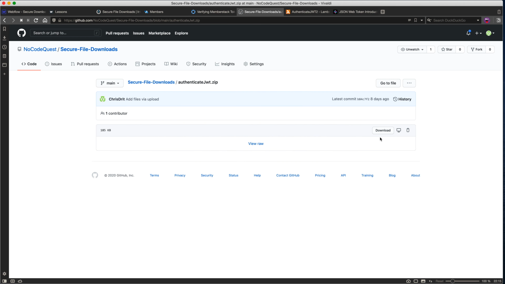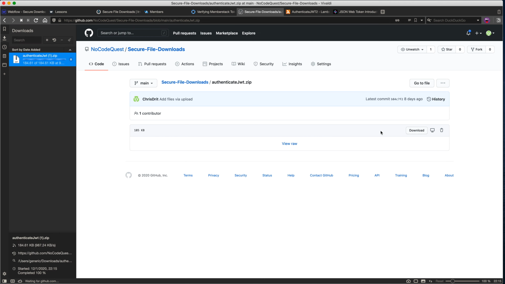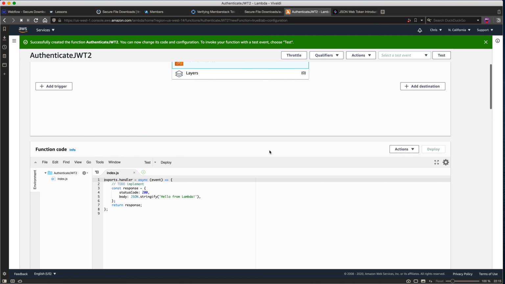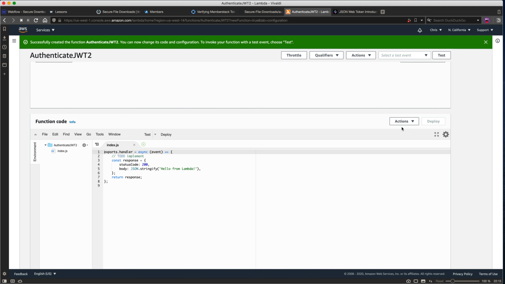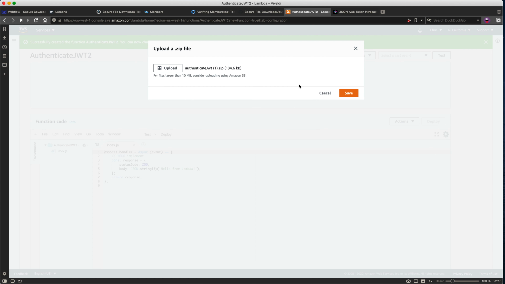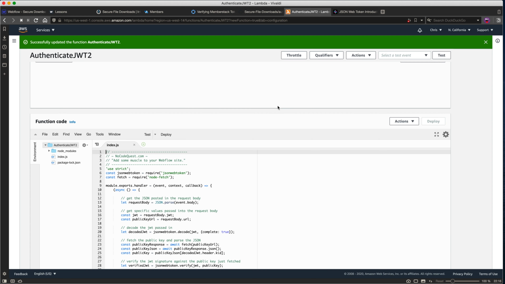So what I want you to do is download that zip file. Once it's downloaded, the next thing we want to do is scroll down, and inside of the function code section, click the action button, and we want to upload a zip file. Here we are. That's the file we just downloaded. Let's click save. All right, excellent.